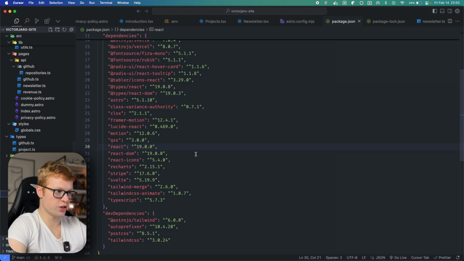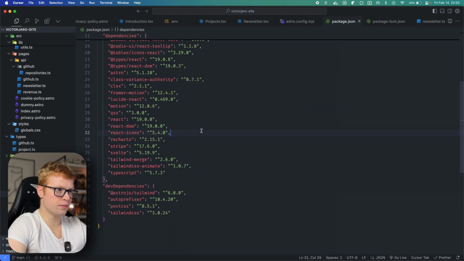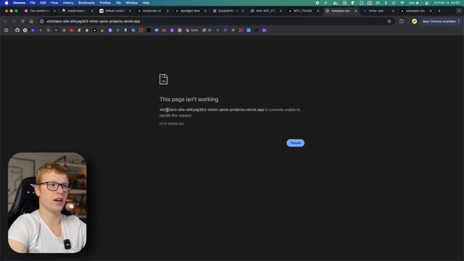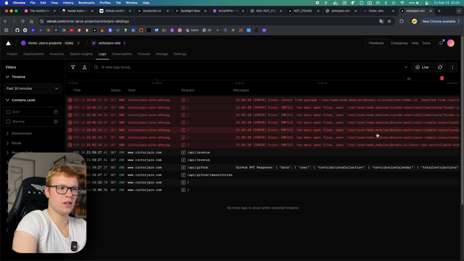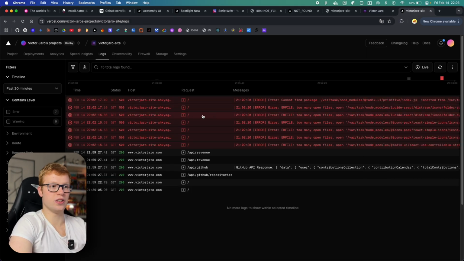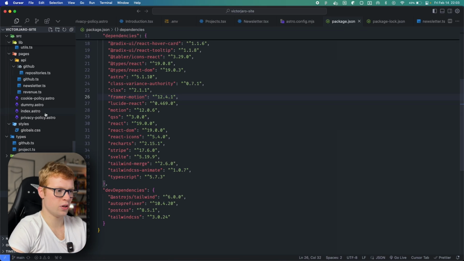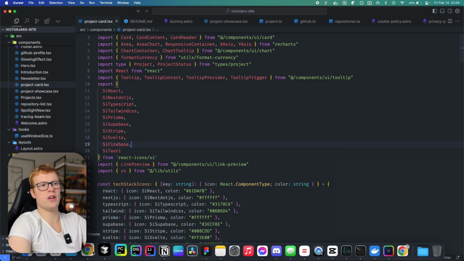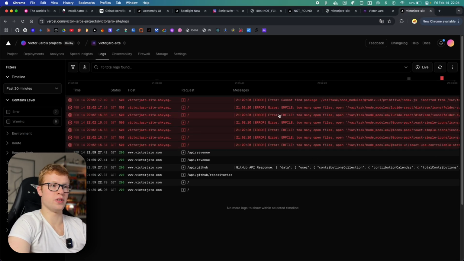Let me show you which version works. Oh my god. This one, 0.4690, this one worked. I also had to uninstall the icons packed React, simple icons, right here. And I used another one, which was React icons, just React icons. And this worked, and this didn't bring up the errors. So that were the two main things that I had to overcome.